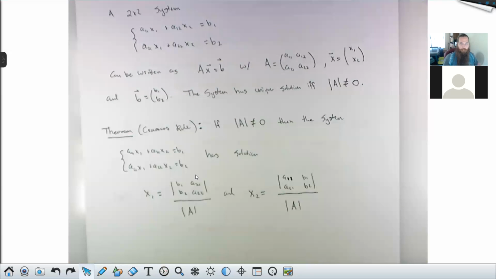If you solve the system using elimination or substitution or whatever, you can prove that this formula works. It's not an exciting proof. You just grind out the solution in full generality, and then you compare, and you realize that they're the same. If you find the solution by row reduction or elimination, and compare what you get for x1 and x2 to what you get here, if you write out all the determinants, you realize they're the same thing. So Cramer's rule is just a nice way of writing the solution to a linear system, under the assumption that it has one, that is, under the assumption that the determinant is non-zero.